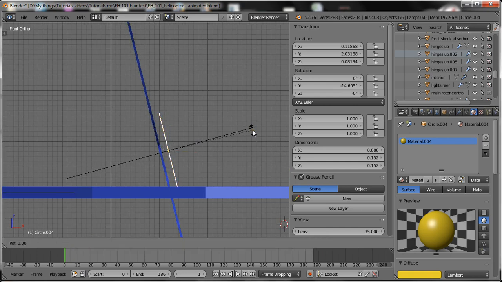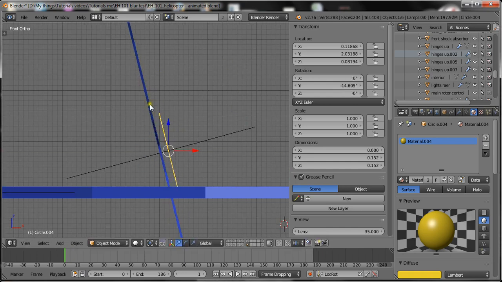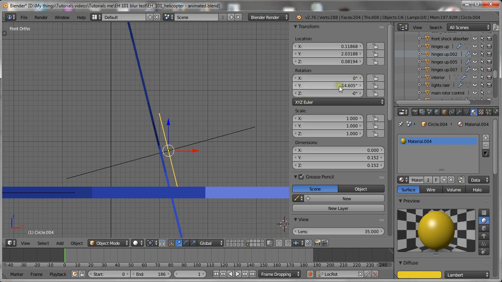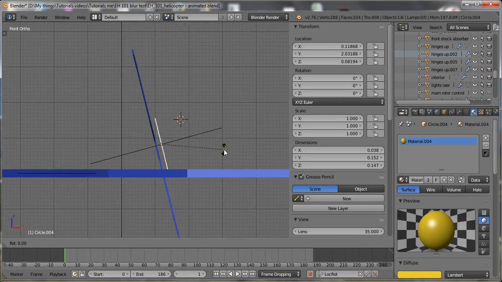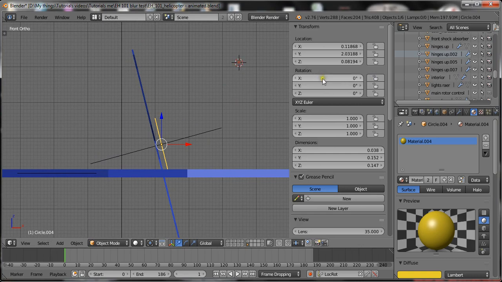If you rotate here in the X, because the rotation is not applied, Blender tries to search for the X for this, and it can't find the X you want, and now it ends up rotating everything. So if you only use this X here, that is where you can rotate the tail rotor the way you want, and you can also apply that rotation. And now if you rotate in X, sorry, it doesn't work, but I don't know why. But if you rotate here, oh sorry, I think you don't need to apply.